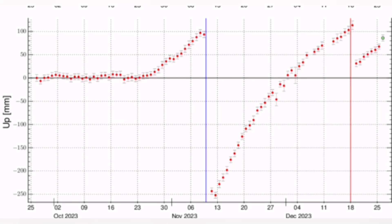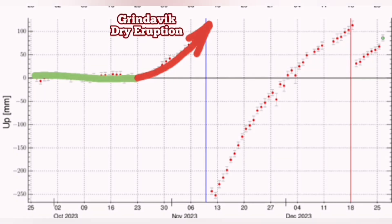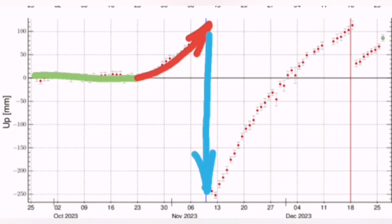I show it here for today, up to today. We had first the normal situation where the line was flat — this is the baseline we started with. Then we had a rise. A dry eruption happened in the Grindavík. Good students of geology know what I'm talking about; bad, lazy students don't understand, or it's not to their benefit to understand that.